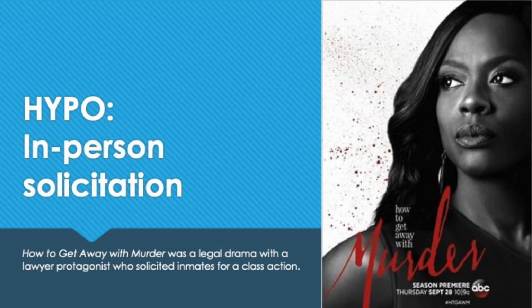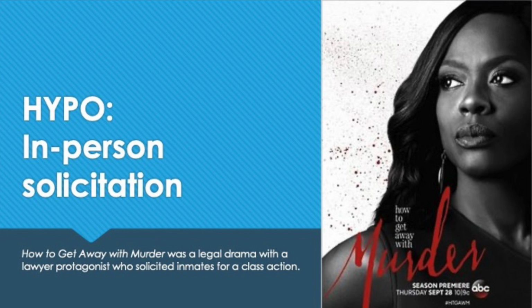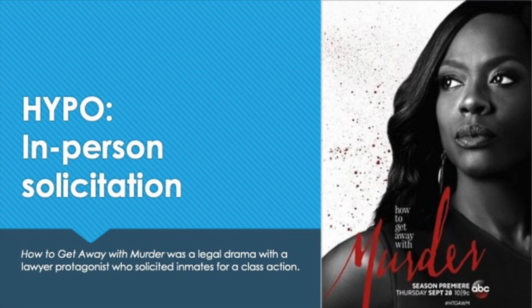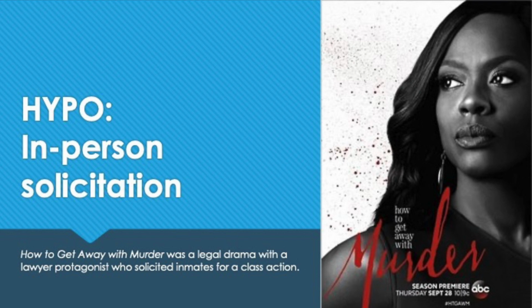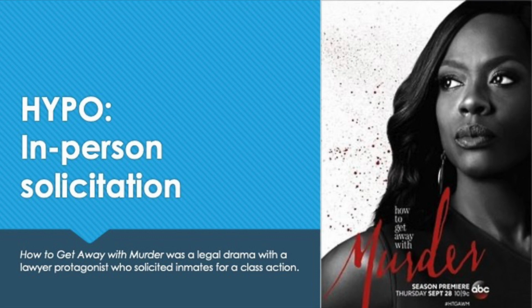alerting the government of a potential class action before she had her ducks in a row might have led to efforts to discourage inmates from joining the class. It also might have led the government to assign a large team to the case and begin building a robust defense that would have overwhelmed Annalise's two-attorney firm. Thus, she might have been crippled before she got out of the gates. But still, a rule is a rule, and it's there for a reason.